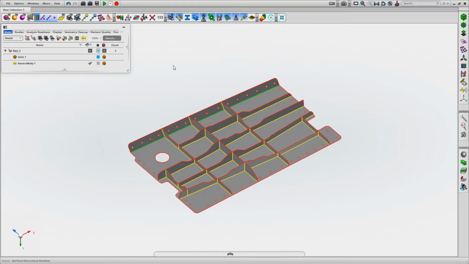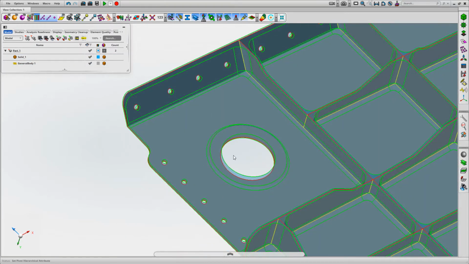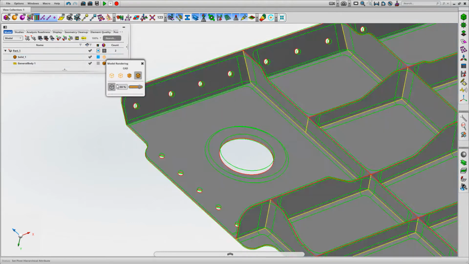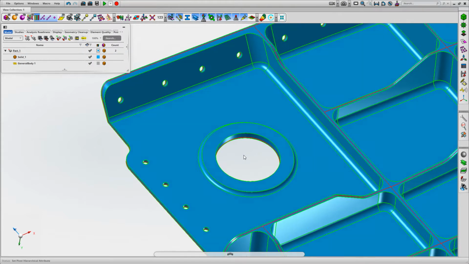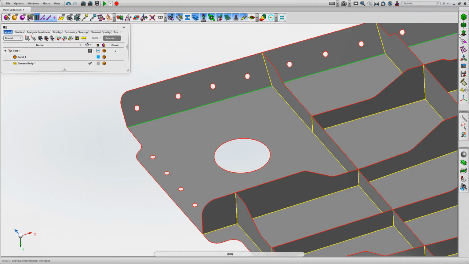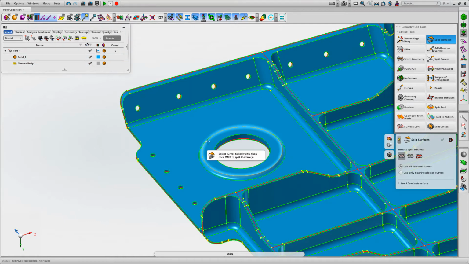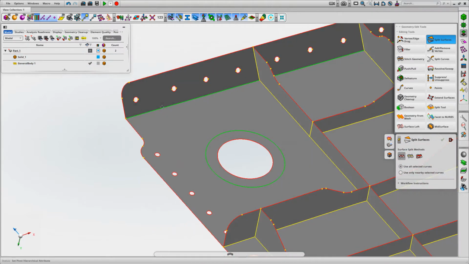A couple of things I noticed then. So here, where we've got this hole, we've got a thicker section. Just turn transparency off. We've got a thicker section representing this ring. Okay, so I want to split this surface with this edge. Okay, there you go. We've got the split there.